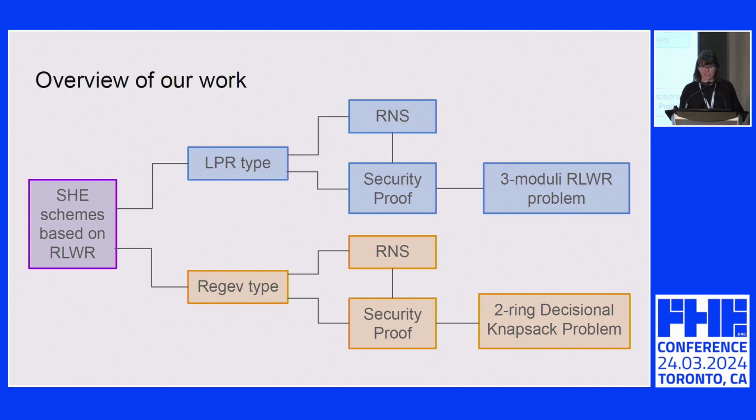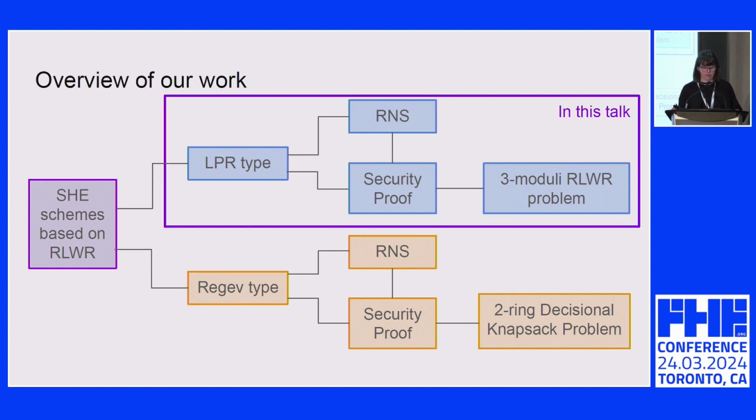So in order to get the security proof to go through, we adapt slightly the proofs that are already there. This involves quite some effort of introducing some variants of the problem. And today we're going to be talking about primarily the blue box version. So that's the LPR one, and then the RegEv one, the details are in the paper. We're also going to give some concrete parameter selection or comparison with BGV and other related work.